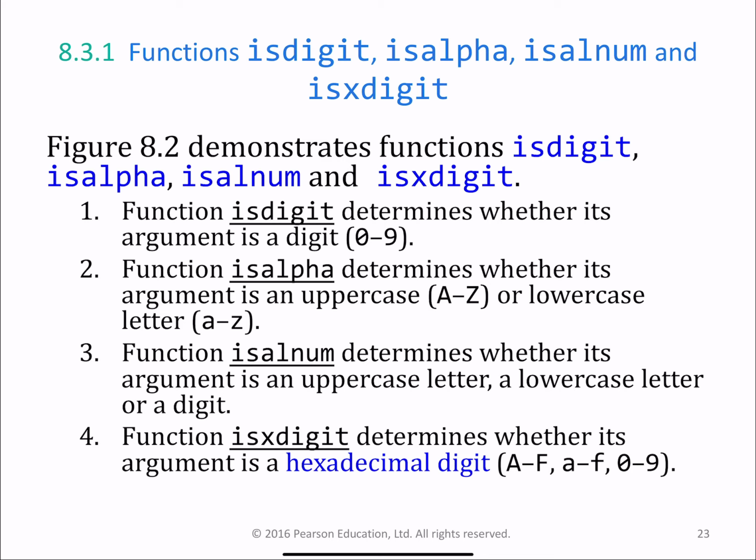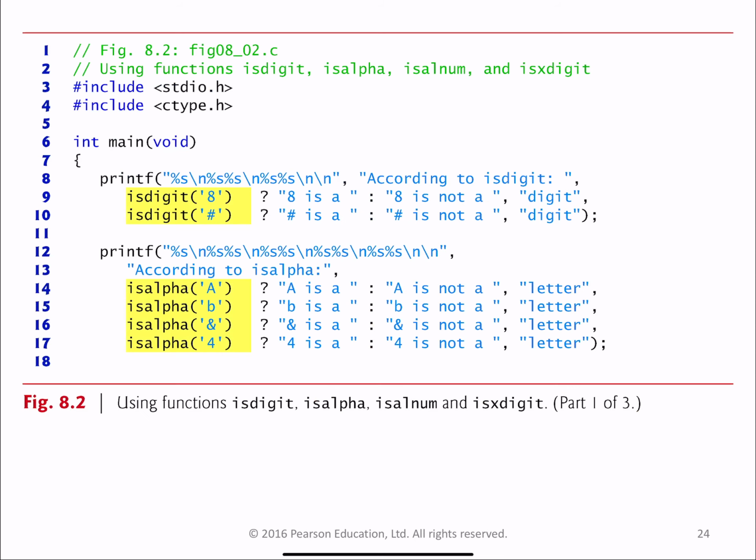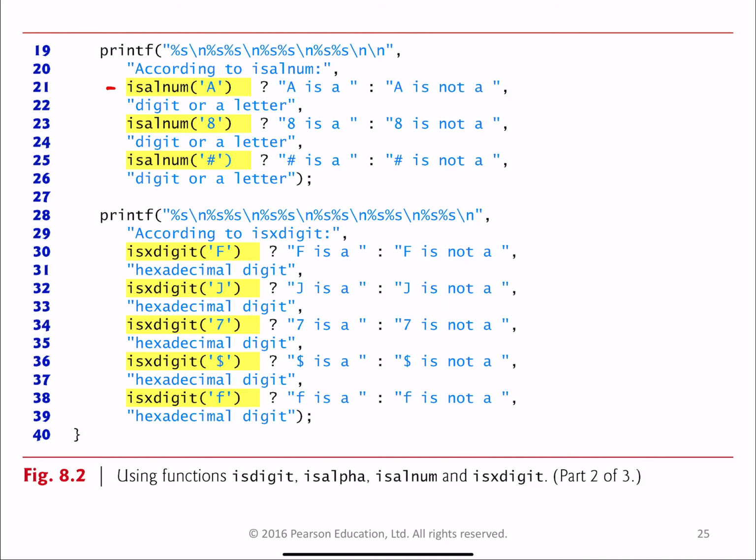Okay, here's slightly more explanation on some of these functions. So isDigit will return a 1 if we have a character 0 to 9 in the argument. isAlpha if we have lower or uppercase A to Z letters. isAlnum if you have uppercase, lowercase letters or digits as argument. isXDigit returns a 1 for any hexadecimal number digit. And this is a small test program in which we test run isDigit, isAlpha, isAlnum, and isXDigit. I'll just call this hex digit, for hexadecimal.